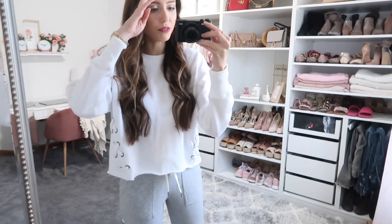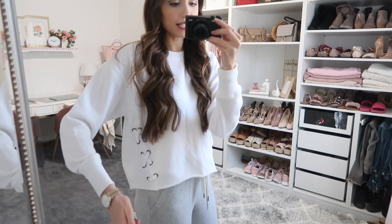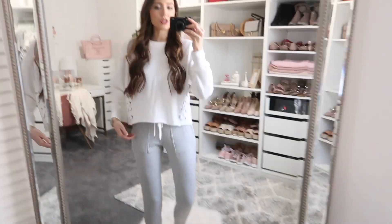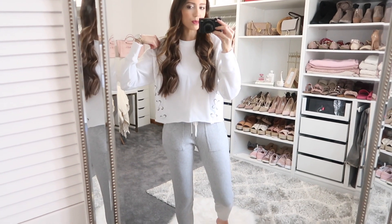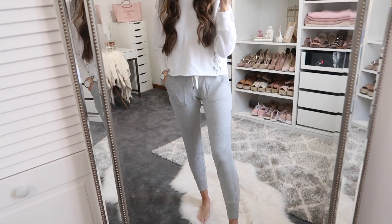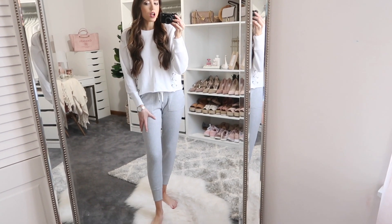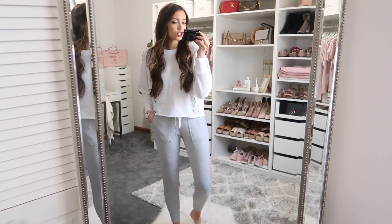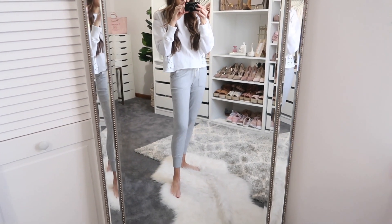Up next is a casual outfit — a nice sweatshirt pullover with a unique lace-up side detail. When I first held it up from the packaging it looked very wide, but it looks a lot better on. I love the side lace-up detail; it would be great with denim shorts or with these joggers I also picked out. Personally I like my joggers a little looser, and these are definitely on the fitted side — more of a hybrid between a legging and a jogger. I'm wearing an extra small, so if you want a looser fit, size up.